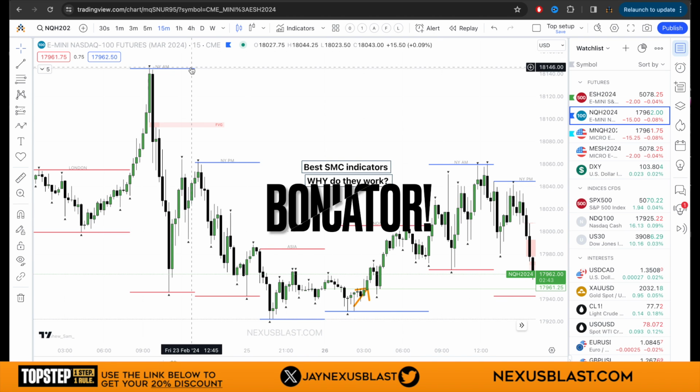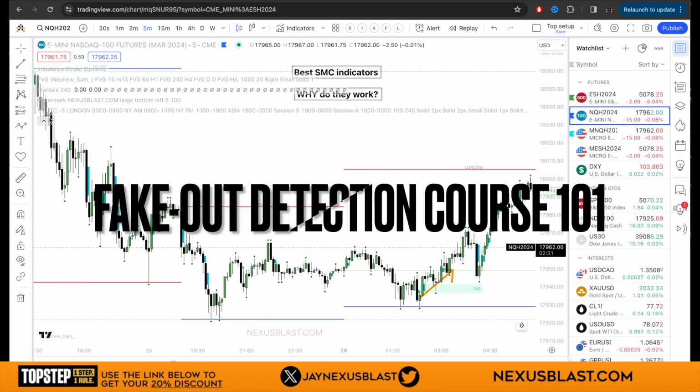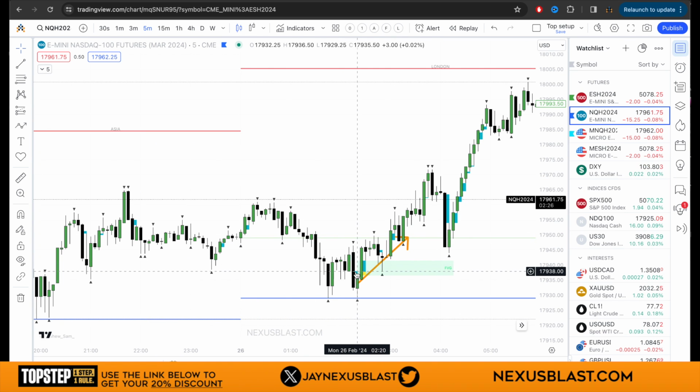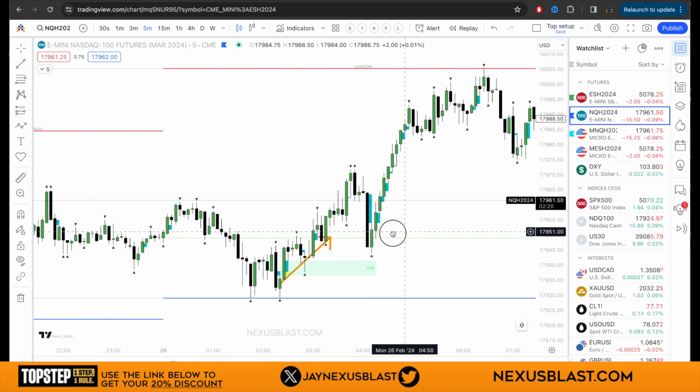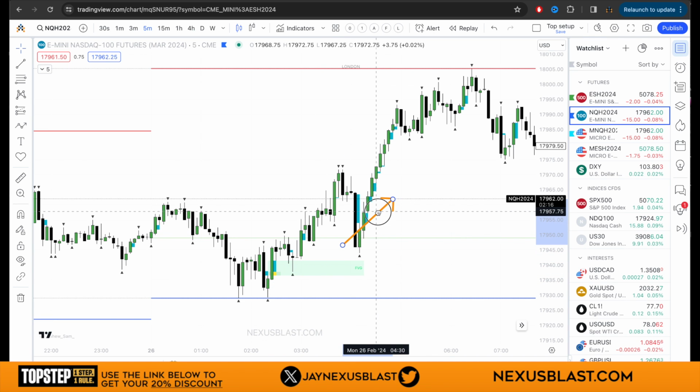Here's a bonus indicator. Inversion. This is the ultimate fake out detector. When price moves aggressively in a counter trend direction and prints fair value gaps, it's important for those fair value gaps to remain present on your screen after they've been rebalanced so that you can see acceleration in fair value gaps pair up and confirm order flow again in the other direction. So when that occurs, it's called inversion.